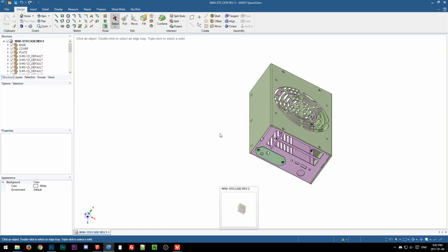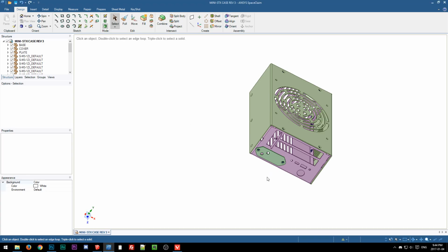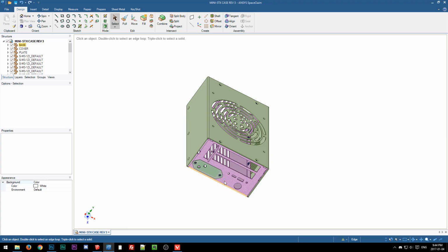So anyway, all right. So here, nope, it's still not acting nice. I think Space Claim does not like when OBS is running, because it gets super weird. It's not normally like this, so I think OBS is messing it up. It's fairly CPU heavy since it is a CAD program, and I am encoding on CPU right now. I thought it's a 6-core, I thought it could handle this without any problems, but maybe not.